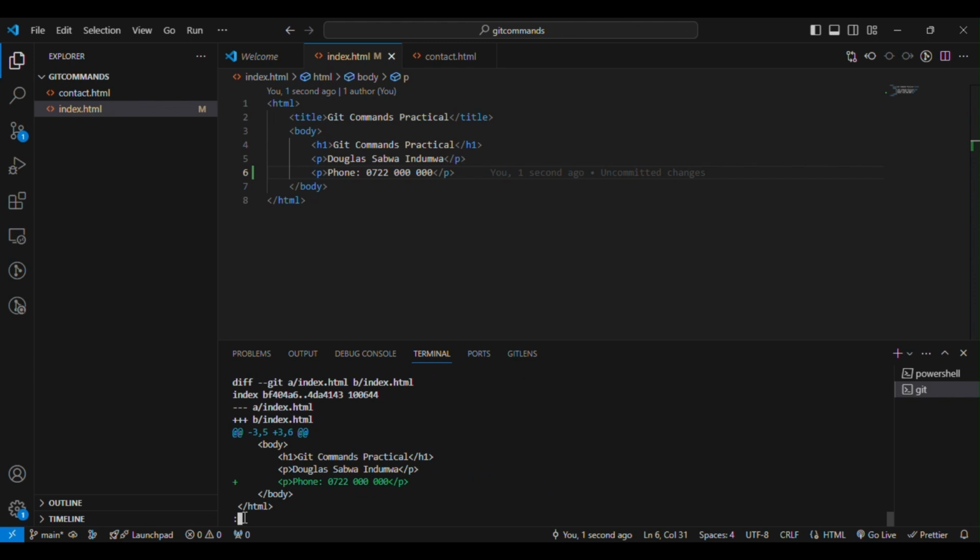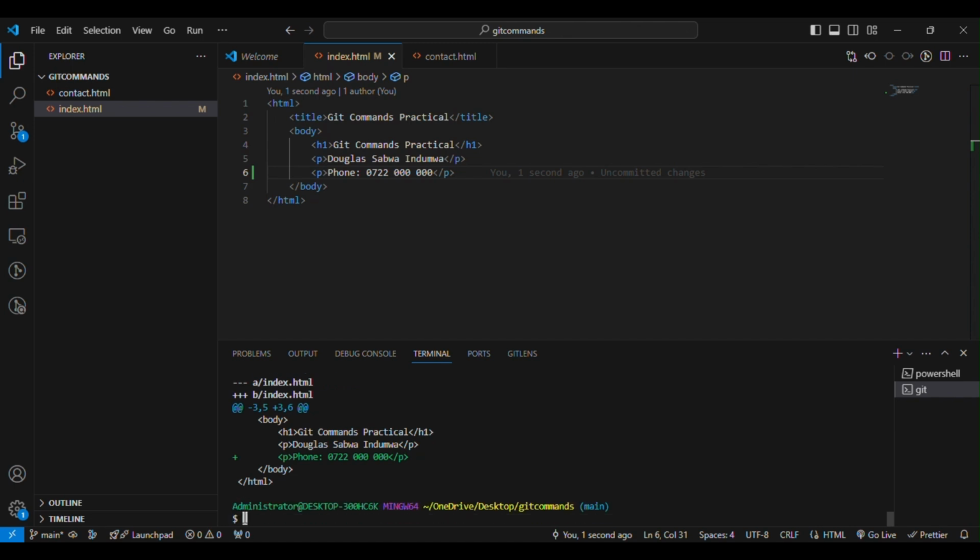What git diff does, it shows you the changes that were made, whether it was a deletion or an addition. But in this case, we have an addition, as you can see, a phone number in green. If you want to exit this particular window, just press Q on your keyboard to be able to go back to the terminal.